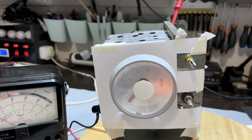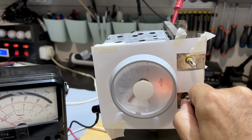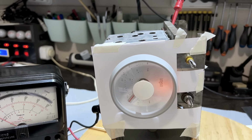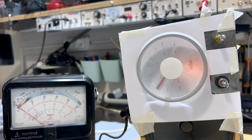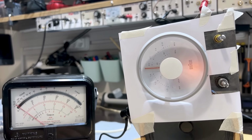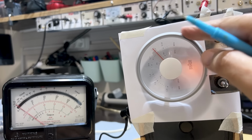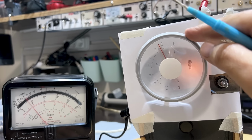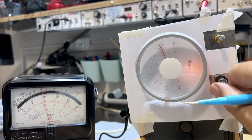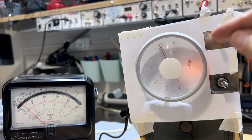So I've got the signal generator set up, very similar to the previous setup we had, except now it's 550 kilohertz. There's a tone on there. I'll put some volume up, and go to 550. Now the signal's coming in, and now I want to see where I receive it. There's 550 there. It's pretty close. I can put the volume down. We don't need the volume for the oscillator adjustment.